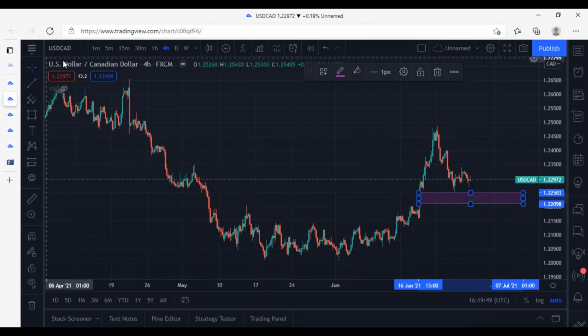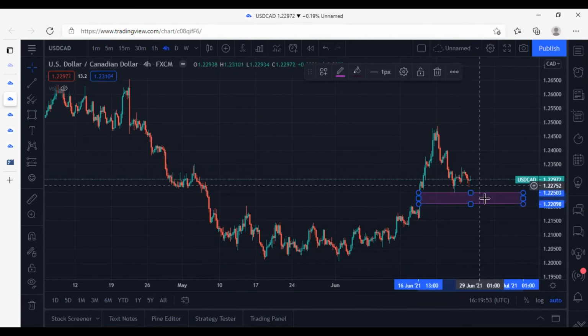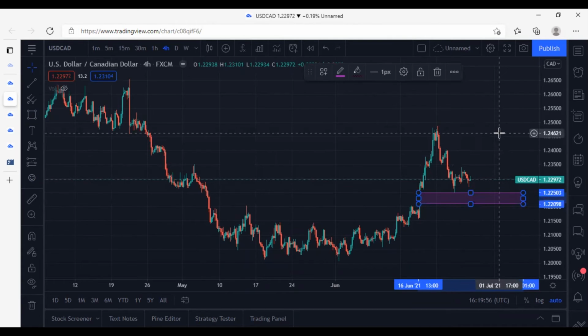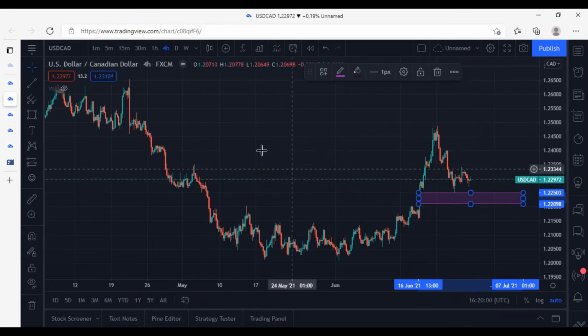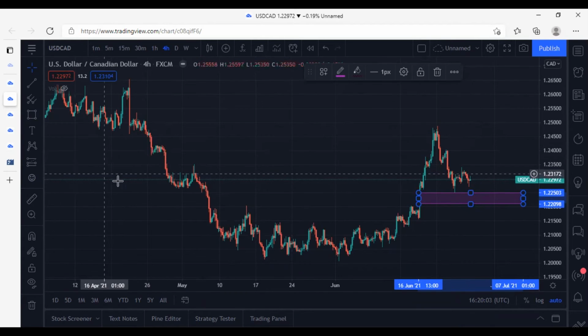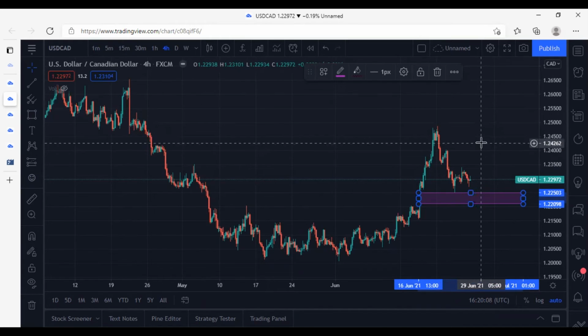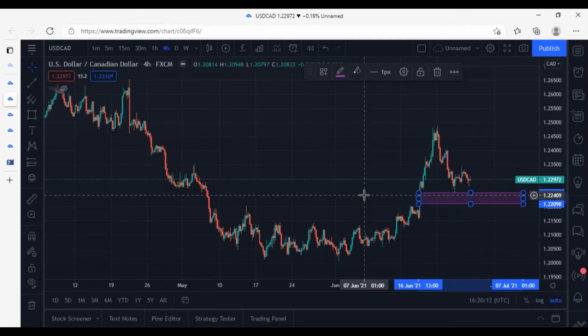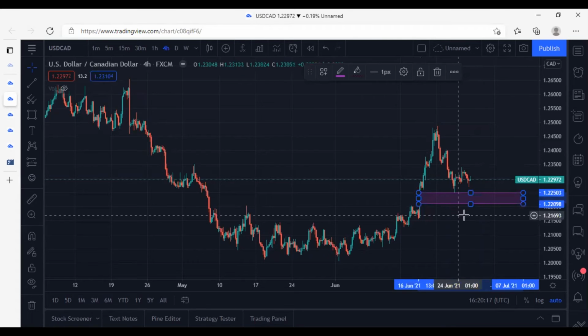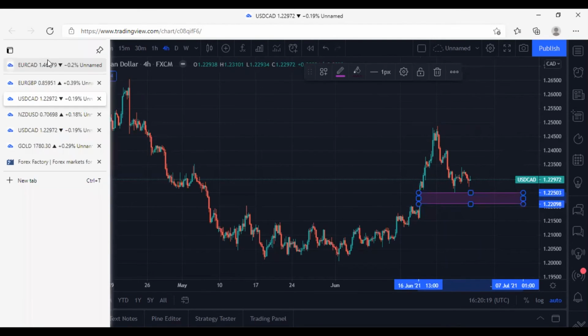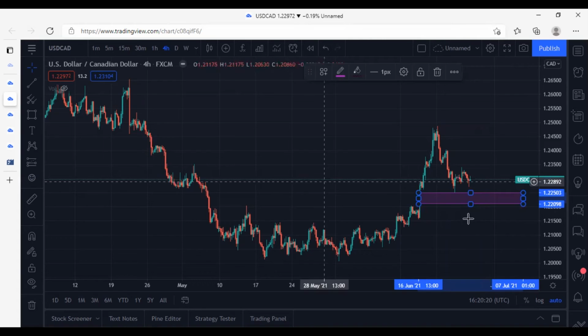Then we are going to be bullish. In my personal opinion, I'm going to be bullish on USDCAD. If I see a very good setup, I'm going to be very, very bullish. But if you check Forex Factory, we are having an employment rate on Friday for the Canadian dollar. So I'll also focus on that. But for now, what I'm looking at is being bullish on USDCAD. That's what I'll be focusing on now.